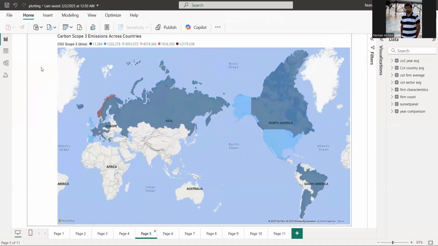Then again, another variable country-wise chart. When you make a country-wise chart, what people sometimes miss is that you color the categories, but you don't color them in an ordinal way. If you color them in an ordinal way, it's easier to read. So I know that a lower number is good, so I gave it a blue color, and a higher number is bad, so I gave it a red color.